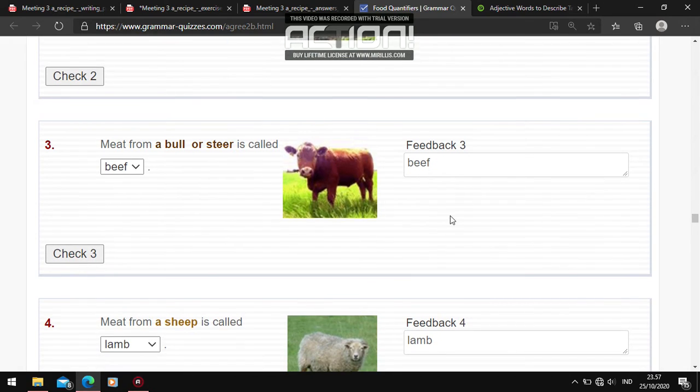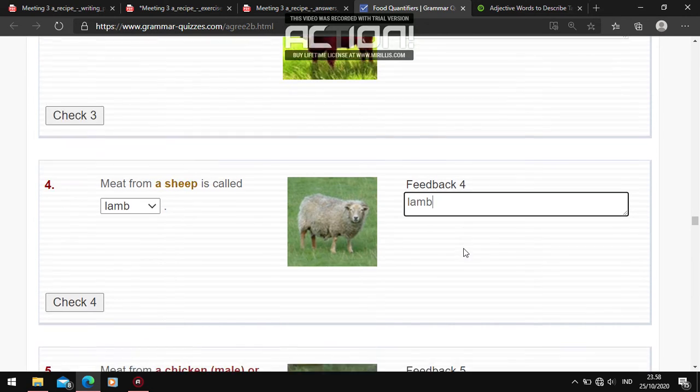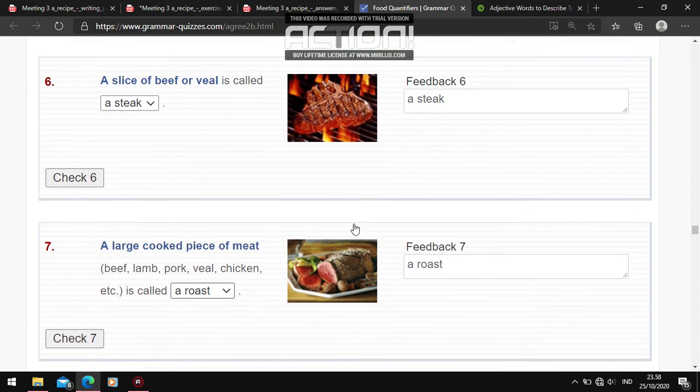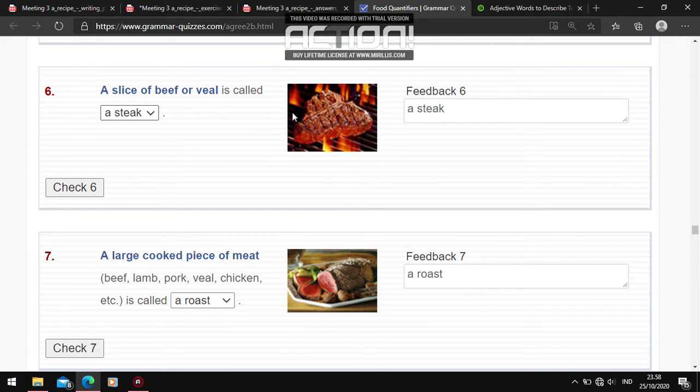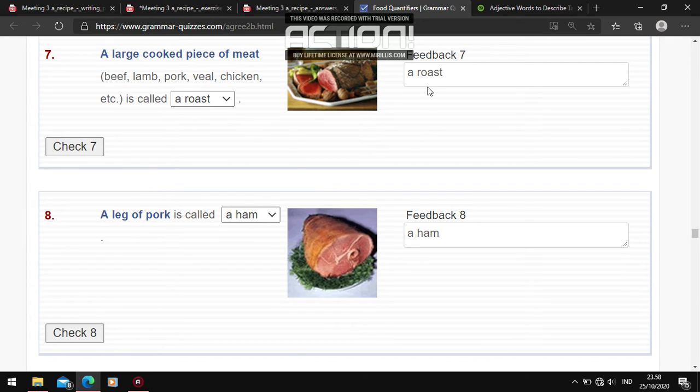Beef ya, ini beef. And then lamb. Ya, sheep. Jadi si domba kalau dia binatang namanya sheep. Tapi ketika sudah jadi bentuknya daging, nggak ada daging I eat sheep. Kalian nggak makan sheep. Ya, you eat lamb. Dagingnya yang kalian makan. Dan kalau chicken sama, chicken juga. Okay, this one is steak. Beef, ketika udah dipotong lagi jadinya steak. Okay, and then ini juga a large piece of meat, itu roast. A leg of pork, jadi bagian kaki dari babi itu disebutnya ham.